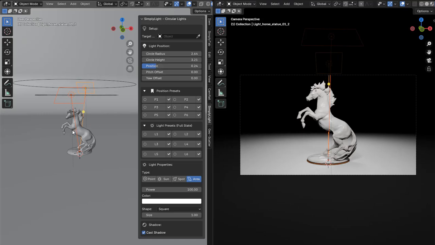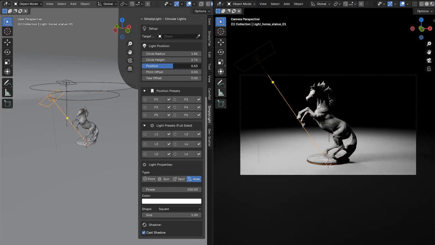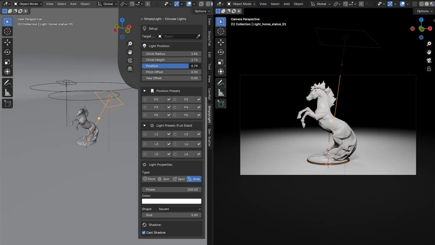And then by default, it is looking at the object we're selecting, but we have this pitch offset that basically we can modify the direction that we want, or basically yaw or pitch, either will do. If I go to my other source light, it's going to be the other one, and we can actually shed as many lights as we want in different directions, and so on and so forth.